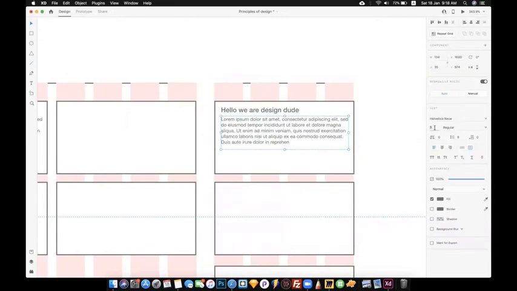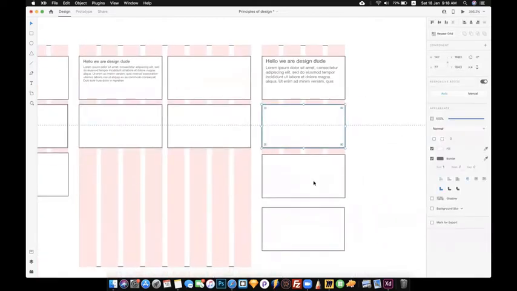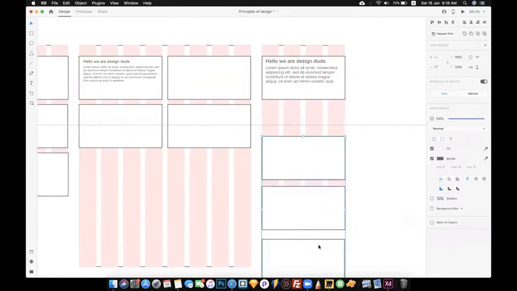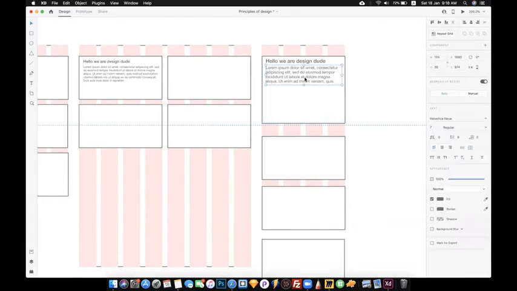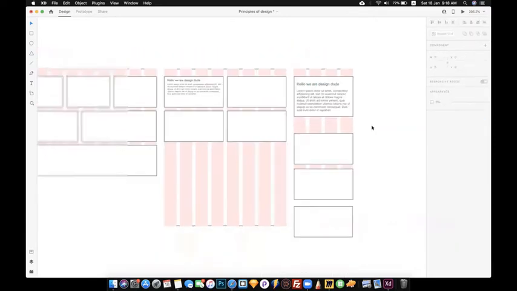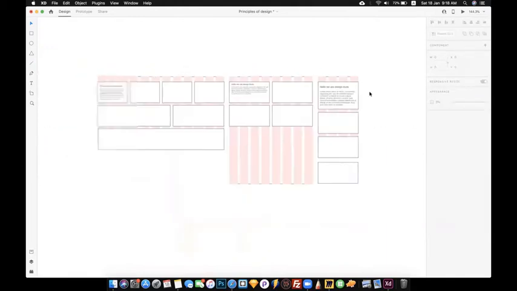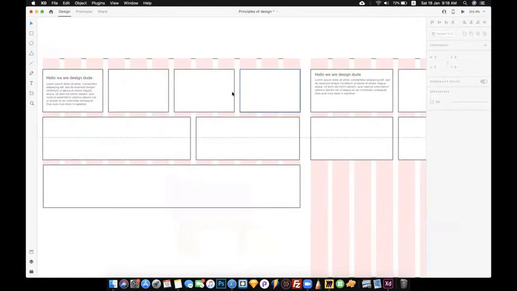Actually, the font size will increase a bit here. The height can be adjusted, like height can be anything, but the width will get automatically adjusted.